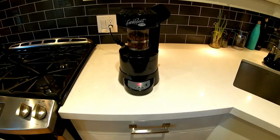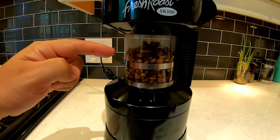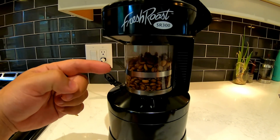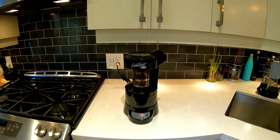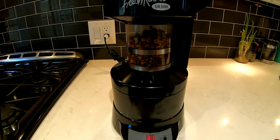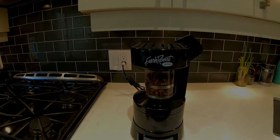We're just past the 2-minute mark right now, so there's 3.5 minutes left. You can already see that the beans have risen quite a bit because air's forming inside, and they're starting to circulate a lot faster as the beans become a lot lighter. It's still about 3 minutes left. We'll come back at about the 1.5 minute mark to show you just how much the color and the temperature changes. So see you guys in a bit.